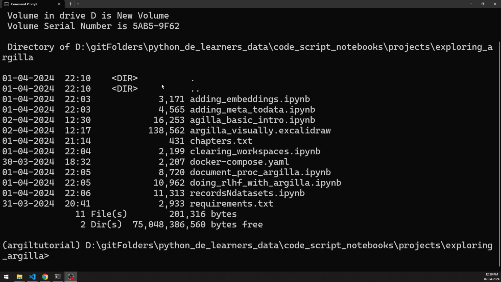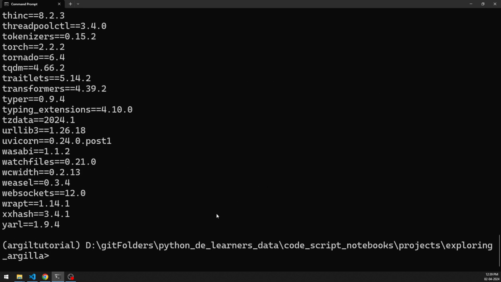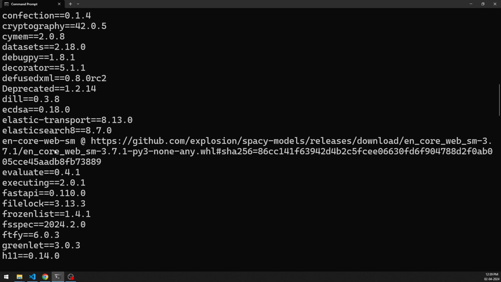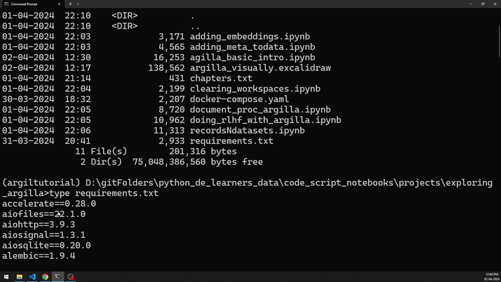What you are seeing are the various files that I have got on the Argilla library that I have been trying to understand. Using these files, I have been trying to load the datasets, annotate the datasets, and automate a couple of processes inside the Argilla workspace, etc. During that process, I created this requirements.txt file. If I use type and call requirements.txt, it will show the various libraries that are required for the Argilla server to run, and the Argilla client to run. Sorry about the mistake. And all these are required.